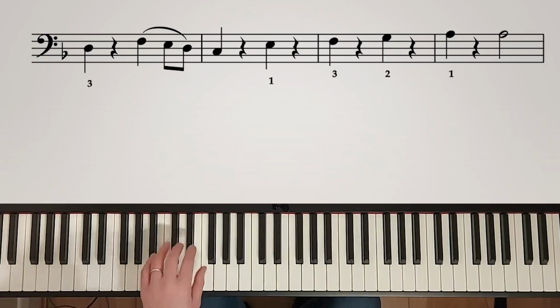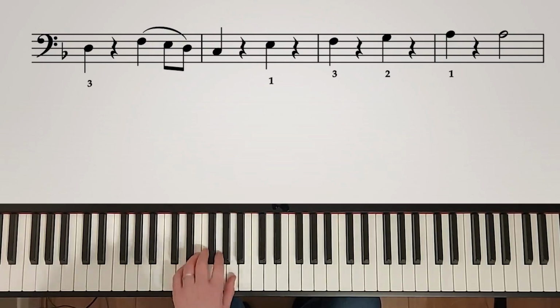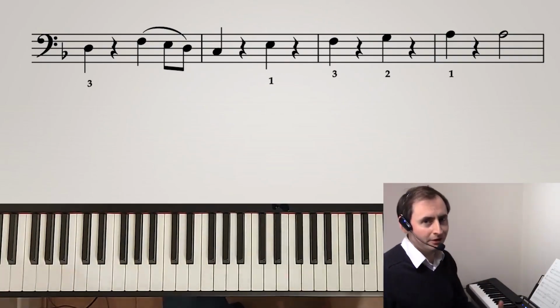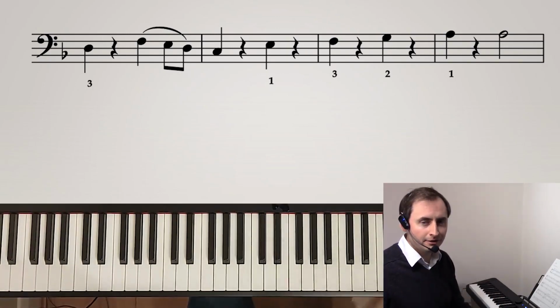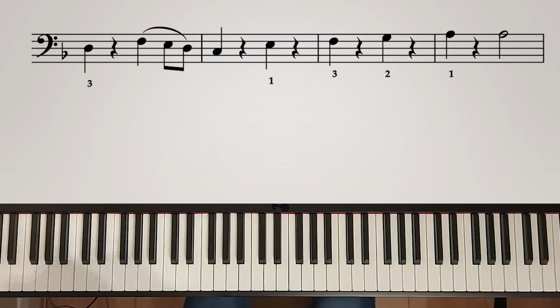1, 2, ready, play. 1, 2, 3, 4, and 1, 2, 4, 2, 2. So the rhythms there are fairly straightforward, would you say? Pretty much, but it's the fingering, okay? So let's just go through those notes bar by bar. Going back to the beginning then, we're going to put third finger on D, and the first bar does this.